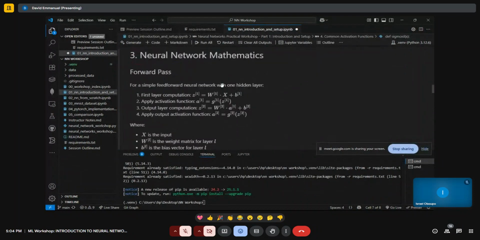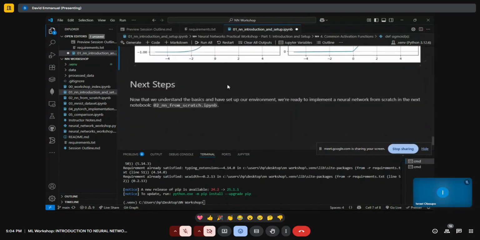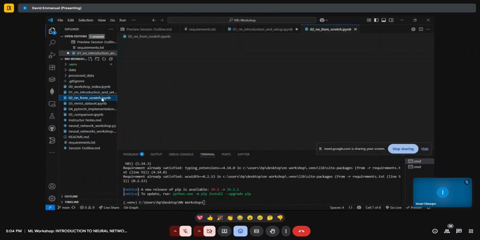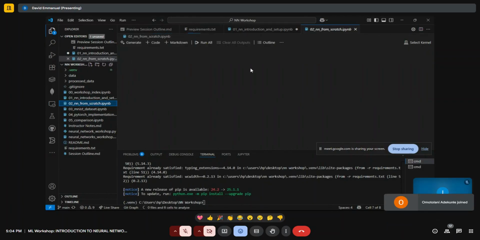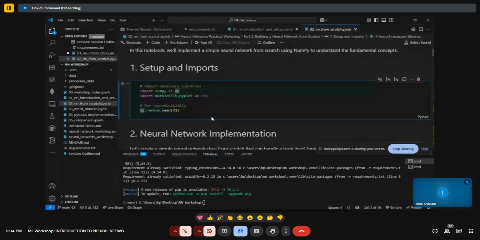We've explained the structure of a neural network. We've explained how a neuron works and how it takes in inputs and brings out outputs. So moving on, we are going to take all this and put it into practice by creating our own custom neural network. So it's at this point that I really want us to follow along. All right. If you install those libraries, then we are going to run the first cell.